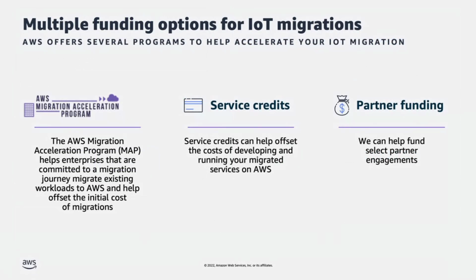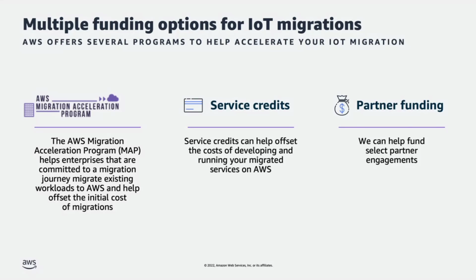In addition to the support AWS provides for your migration project, AWS has several programs we can help you leverage, which include AWS programs such as MAP. This is the Migration Acceleration Program, to offset the costs to migrate and to give you incentive to commit to using AWS IoT services in return for helping with the migration itself. We can provide AWS IoT and other service credits to you for the POC itself, so you can commit to a production rollout downstream. And we also have mechanisms available to help and fund partners that can help you accelerate your migration journey as a whole.